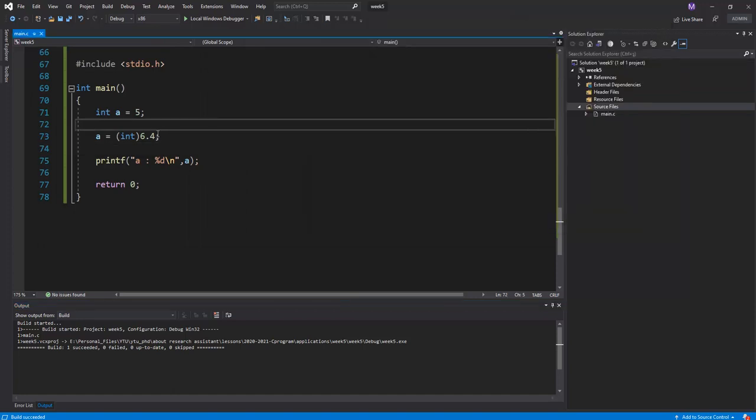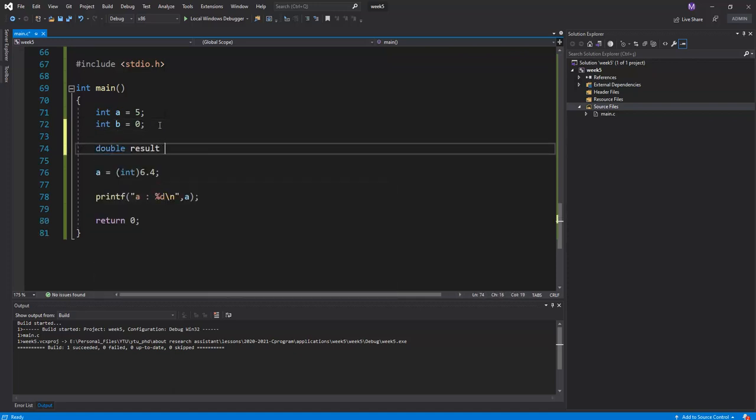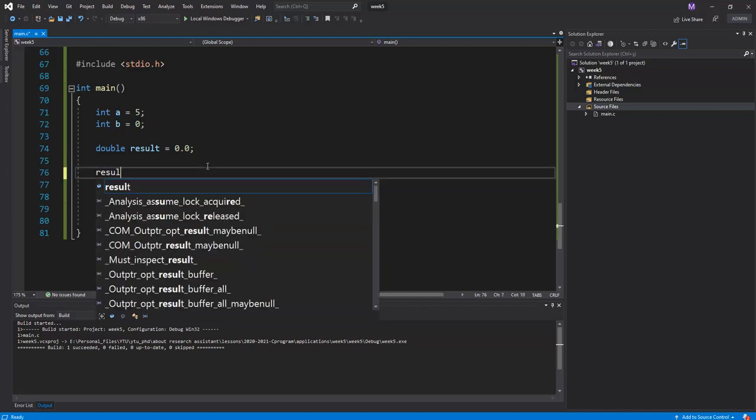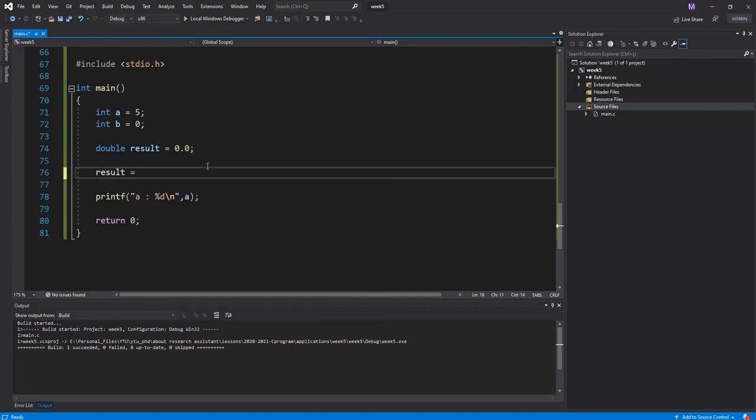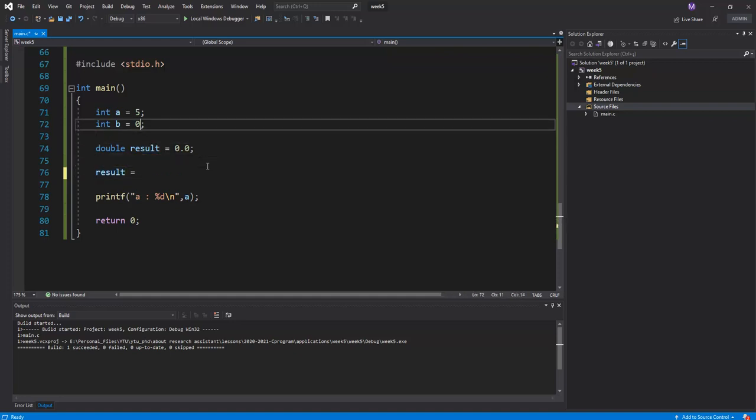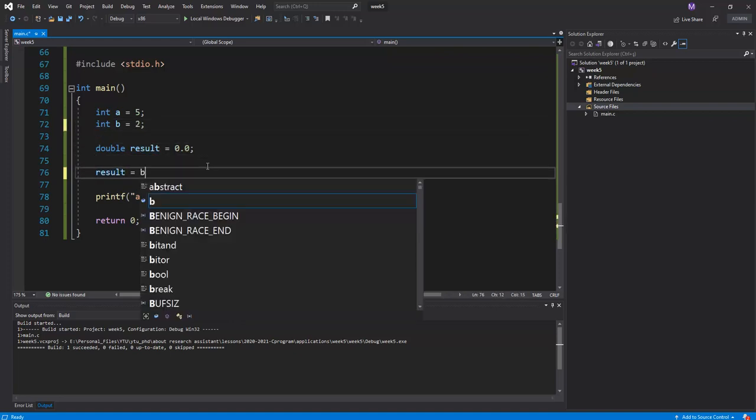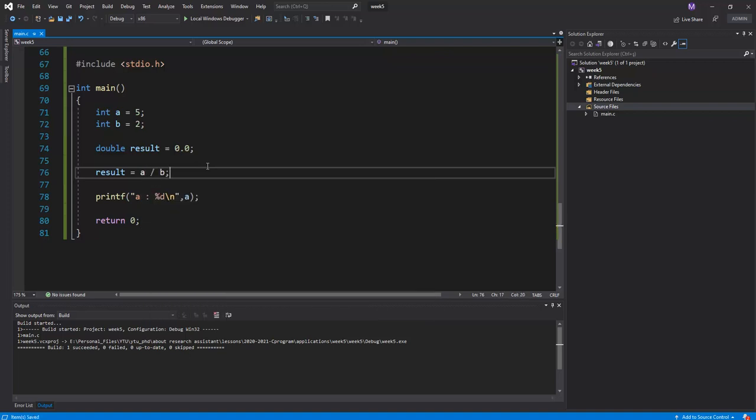But if we turn the values like this one, integer b is equal to 0, or the double result is equal to 0.0 here, the result value can be represented by the a divided by b operation here.